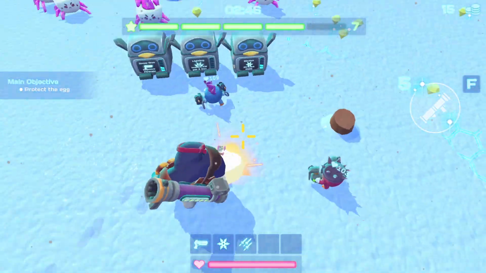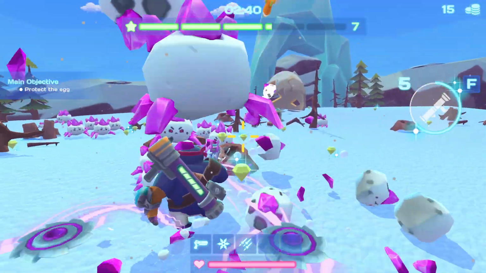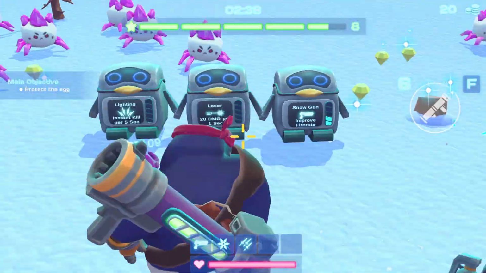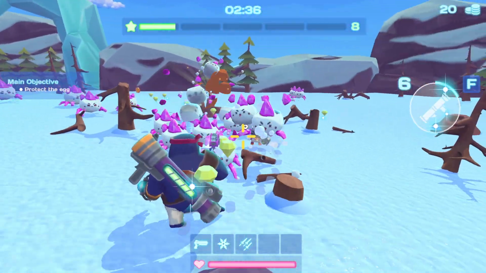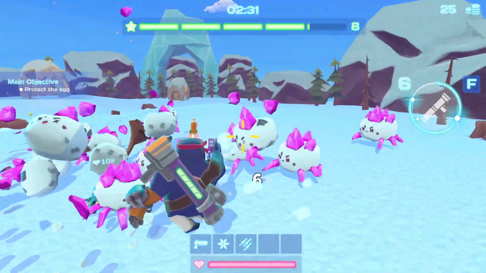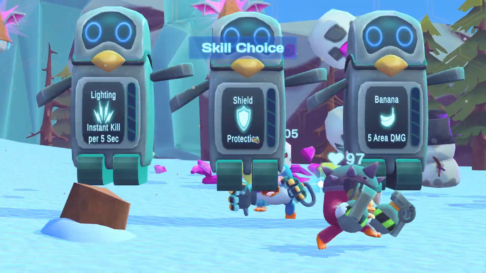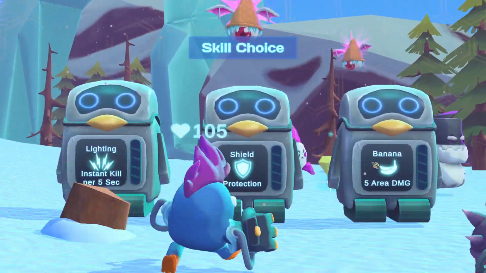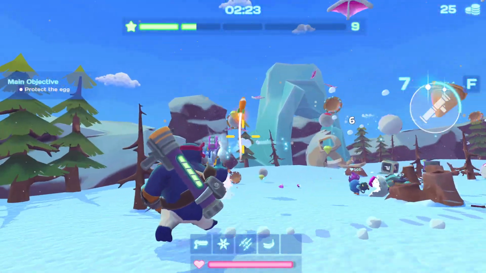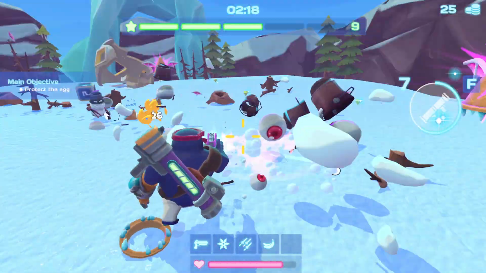More blades. Just walk through them. Improve fire rate for the boss. If I can roll through them, then I won't take any damage either. Let's take 5 area damage. Sure, why not? I don't need to shoot these guys. Just roll right through them.